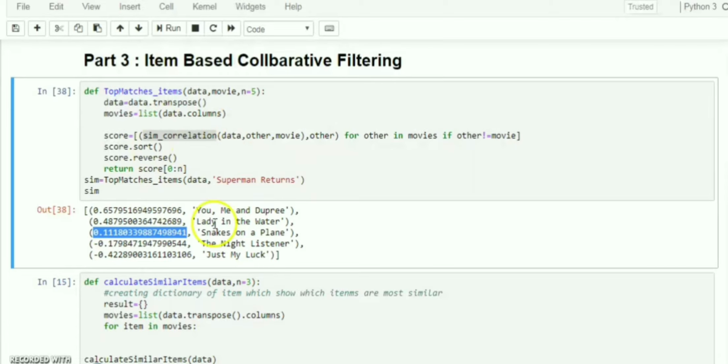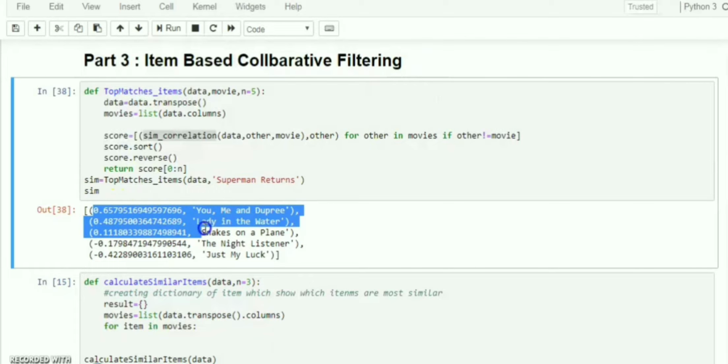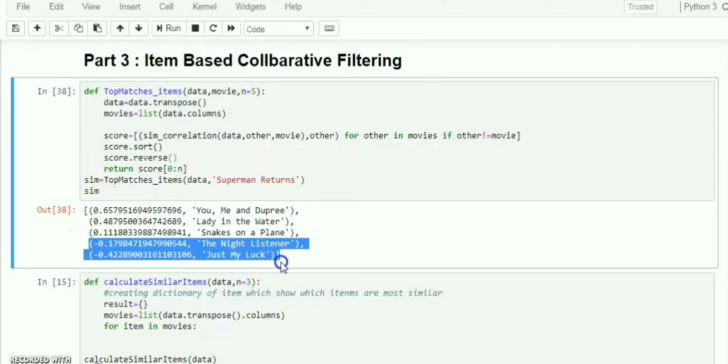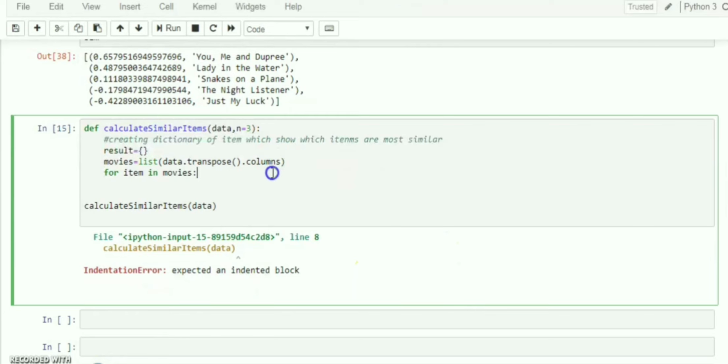If you look at it graphically, when that straight line is plotted between the dots, this means they have no similarity and no dissimilarity. If you go diagonally in this way, it means that it is positive: there is similarity, there are common ratings between two persons. And if you see this, it may mean that it goes to the negative side. There is no similarity between two persons or two movies or two items, whatever you want to consider. It depends on you. Now let's come back to the code.